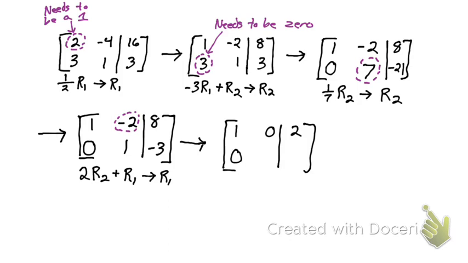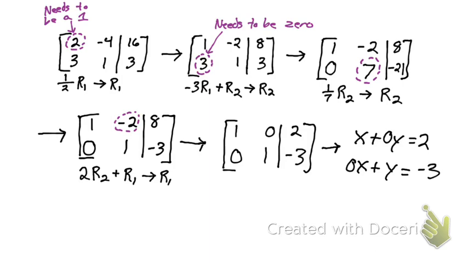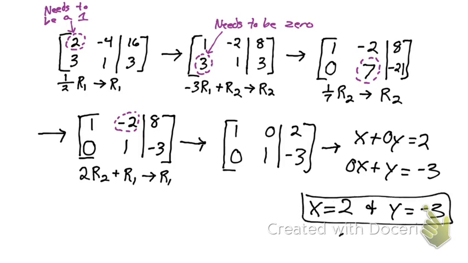And underneath, we were already done with 0, 1, negative 3. Now we have our identity matrix. The long way to write this would be, 1x plus 0y equals 2. This would be 0x plus 1y equals negative 3. What you should really do, as soon as you have that 1, 0, 0, 1, is just write it as x equals 2 and y equals negative 3. You can also write the point 2, negative 3. I'm not concerned with how you write the answer, as long as you get to that 2 and negative 3.